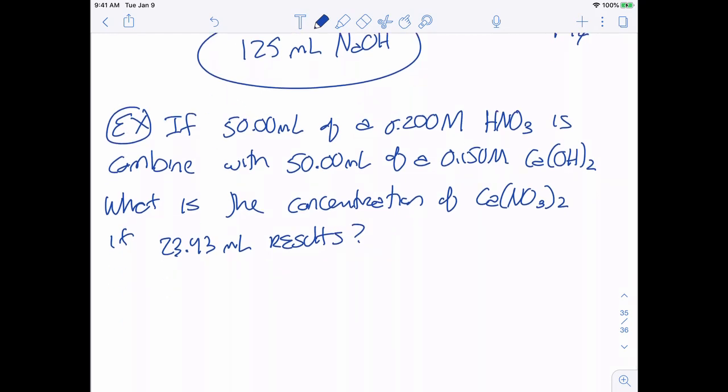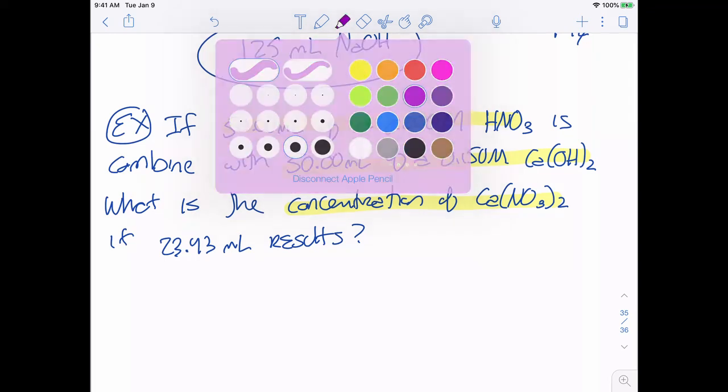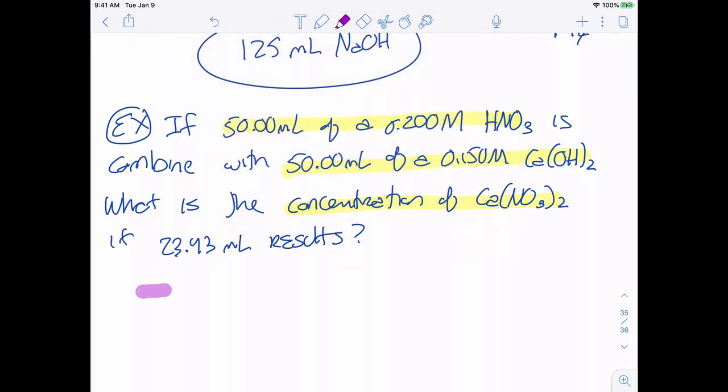So this problem is a little bit different. The first thing you're going to want to do is analyze it and figure out what we're doing. So this problem, we're given two reactants, right? We always have two reactants. I should say we're given information about both of those reactants. I'm taking nitric acid and combining it with calcium hydroxide, and I'm given a volume and a concentration of both of those. And then I'm asked to figure out information on a third thing. So even though it doesn't say in this problem, the clue is that I am given information about both reactants. So this is a limiting reactant problem. Again, it doesn't explicitly say that, but if you're given information about two things, both of them reactants, and then you're asked to solve information about a third thing, it is a limiting reactant problem.